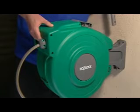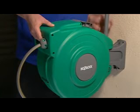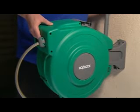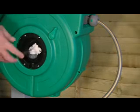So we've fitted the auto reel to the wall bracket and I'm now going to push the pivot tube all the way through the auto reel and through the wall bracket, noting that the park point, the male park point, is facing towards the front of the product, and we just push the pivot tube straight down through both of the products.